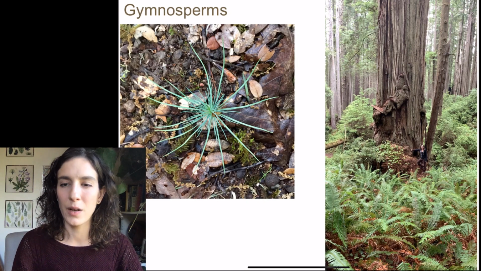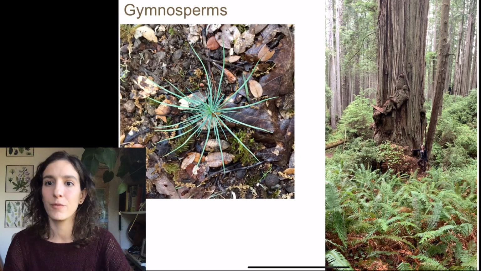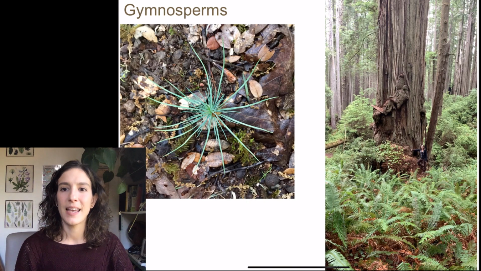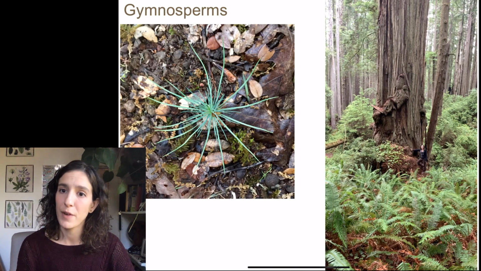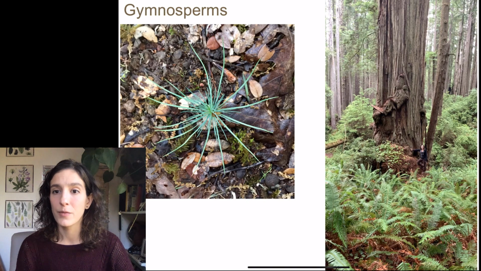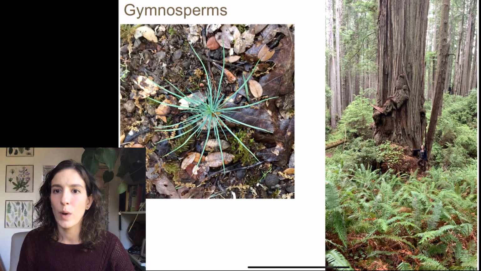The reason why they are so successful relative to the Lycopodiophytes is because they have seeds instead of just these naked spores. And then, in the Lycopodiophytes, those spores would develop into these gametophytes that were dependent on a very specific type of environment, right? The gametophytes were usually, like we saw in the ferns, for example, these little haploid structures that needed to be in wet environments so that the sperm cells could swim from one gametophyte to another around in the environment. And we'll talk about how these seeds deal with that.